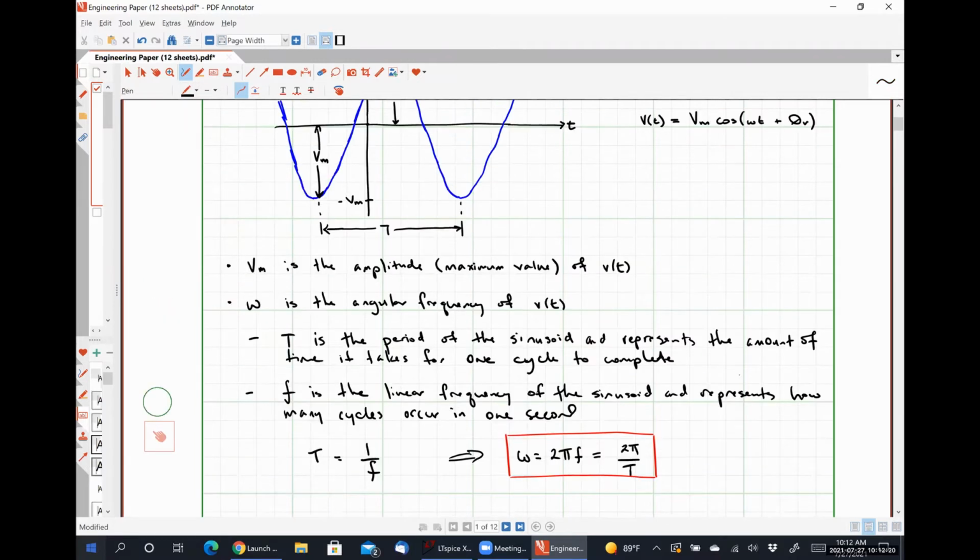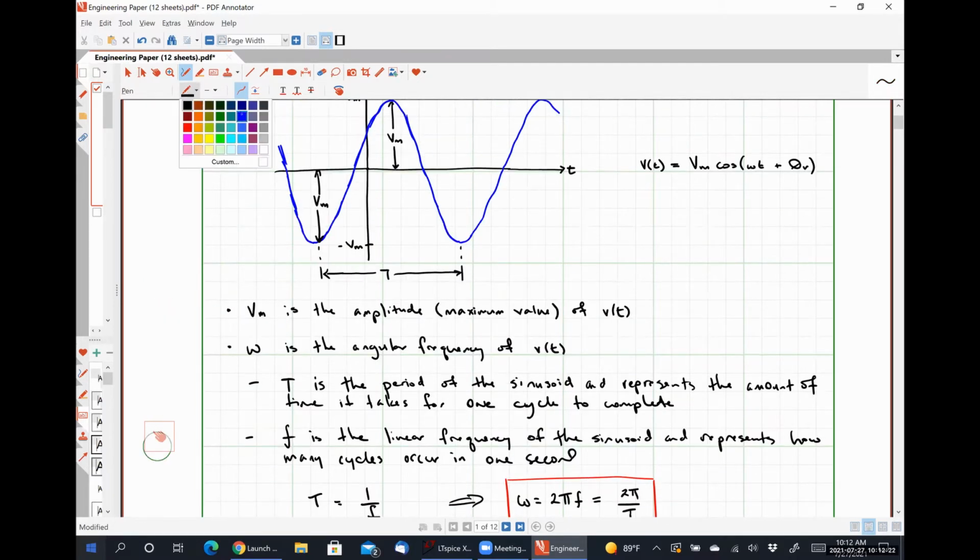So we have talked about the amplitude, I think probably in reasonable understanding of what that means. We have talked about the angular frequency, omega, and I feel like you guys are all pretty okay with that as well. If you're not, by all means, stop me. The last thing that we have to talk about is this phase angle, theta v, and this is where things are going to get potentially a little bit confusing.